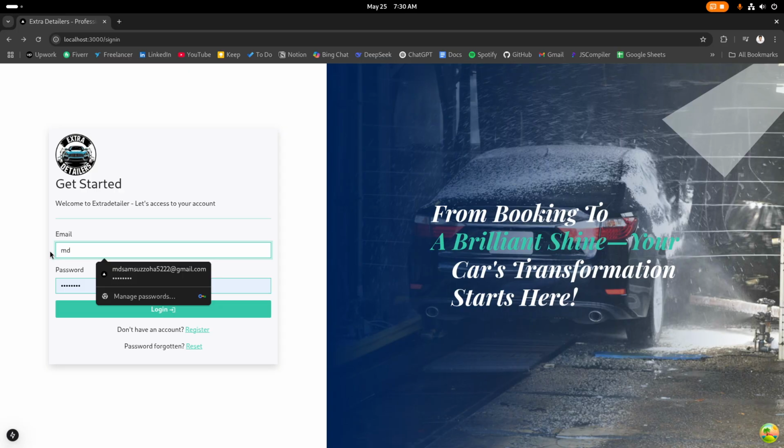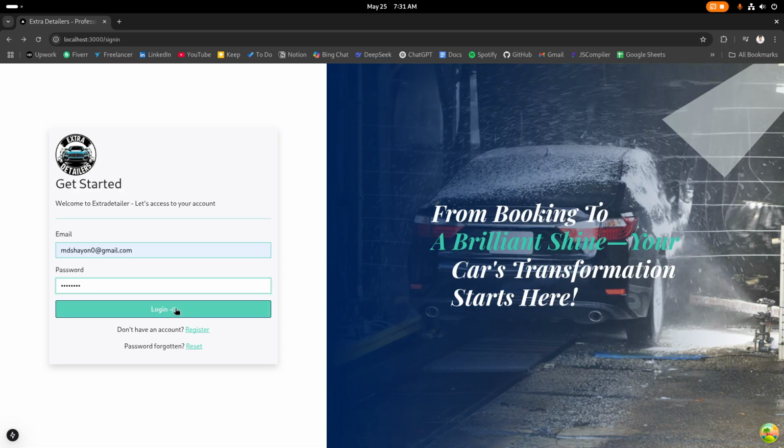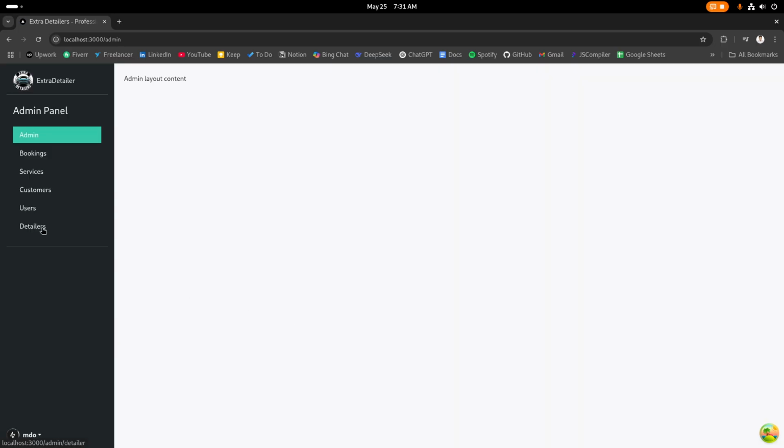Okay, let's try creating another detailer. I'm going to create another detailer, and I'll assign that booking or job to the new detailer. Okay, so let's create one.